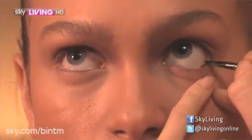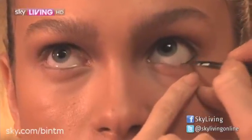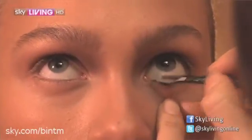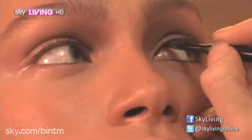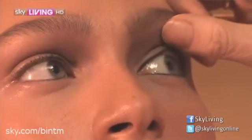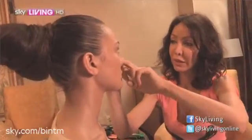The patting motions are a softer way of applying the liner and less abrasive to the inner eye area. So you want to pat it along the whole rim, the bottom of the eye, right into the inner corner. So we're getting the under eye area. This is all about underneath the lash line. This is not about applying it to the eyelid. So if you were doing this at home, you'd want to pull that eye area up so you get right underneath. This is the difference between keeping the eye mystical and seductive looking rather than closed down and mean looking.